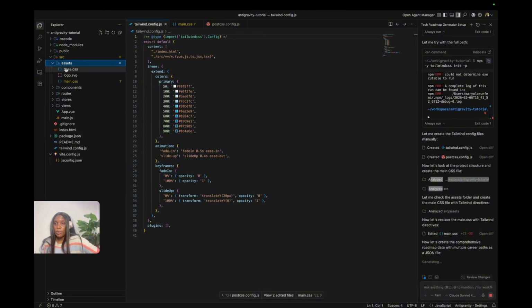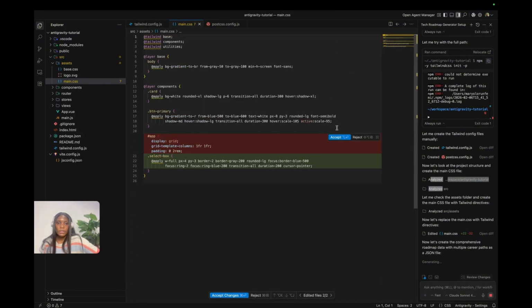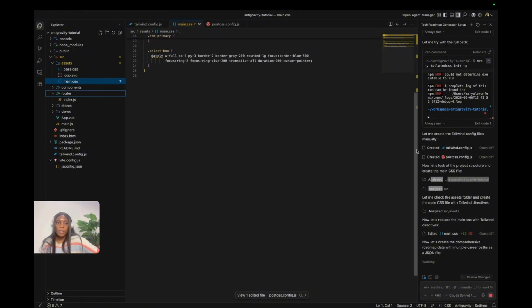As it's working, you would have to also accept the changes. I did this because I always want to monitor every single thing, and if there is a need for me to correct, I correct. But you don't have to do this. Just ensure that you give the agent total access, right? And it does every single thing it has to do for you. So yeah, let's still wait and come back.